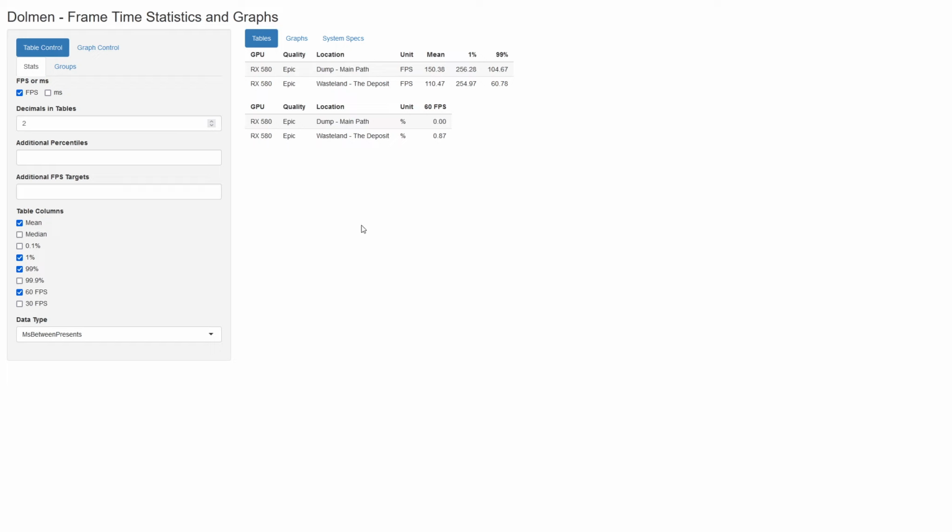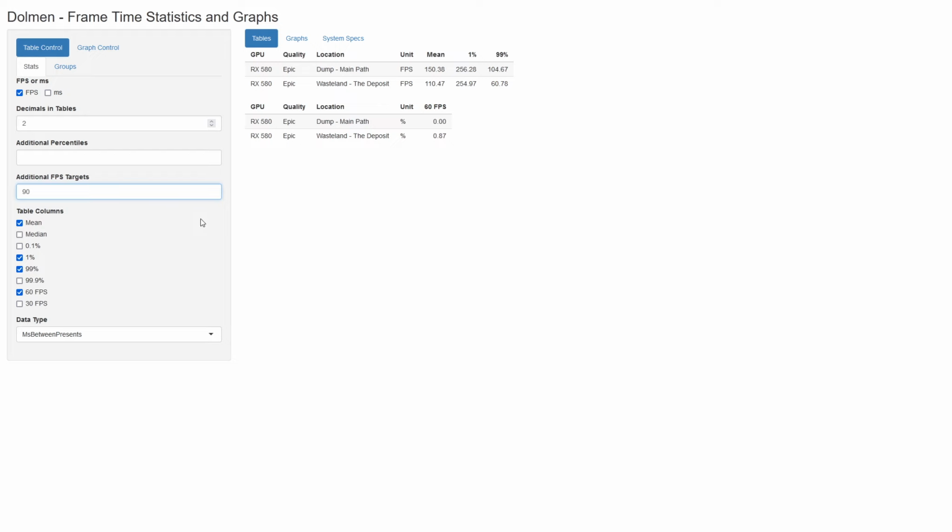So what we're looking at right here are just the tables currently, which are not complete. Normally I would have all of that in an article. For now, though, we're not going to worry too much about those extra values. Just the mean and the 1% extremes should be enough. And also the 60 FPS value, especially since I'm looking at means well over 100 FPS. We don't need lower than that. We can go higher though.